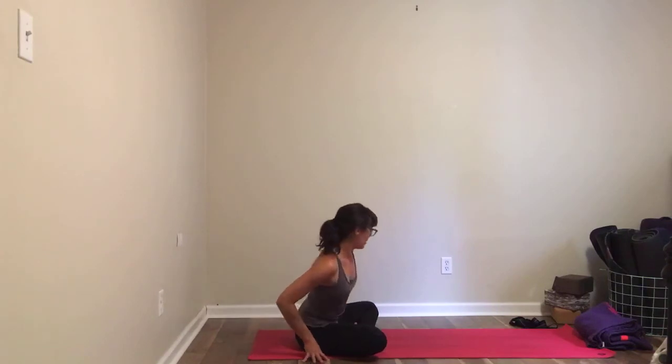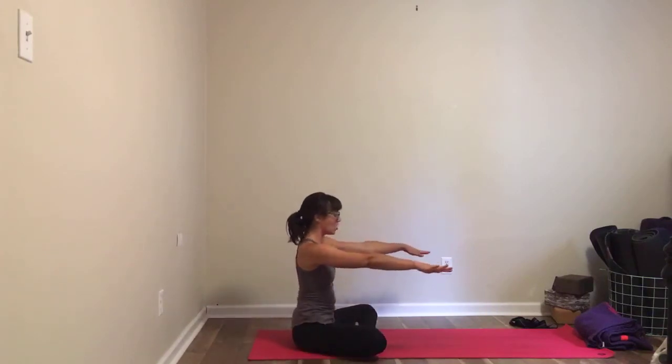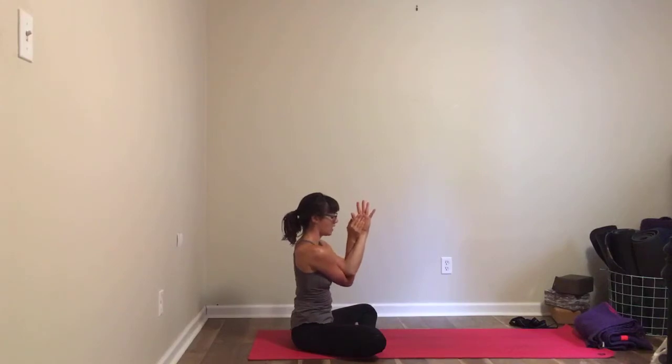And then once you find your seat, reach your arms out in front of you. Cross your left arm underneath your right arm. Again, you could pull your left arm across the body, or you could take your hands, backs of hands or fronts of hands together in that little eagle arm shape, if that feels good. And then really let your elbows grow heavy here. Let your shoulders grow heavy.